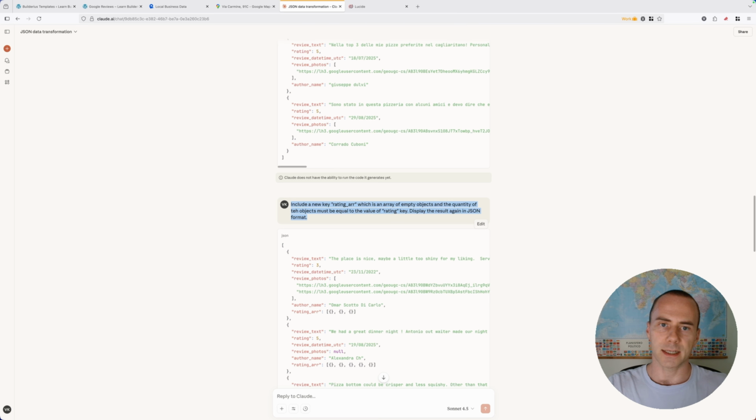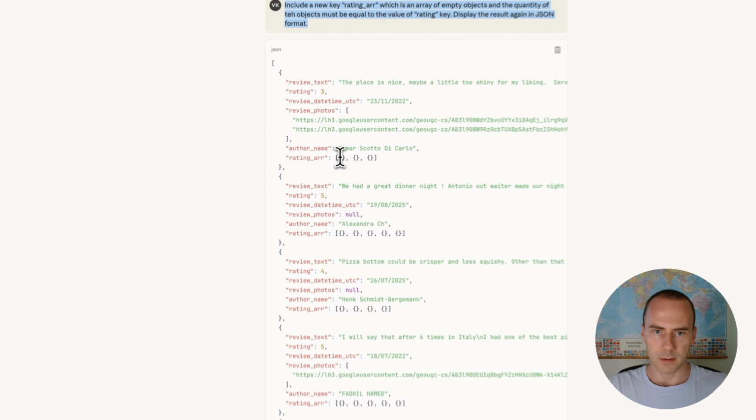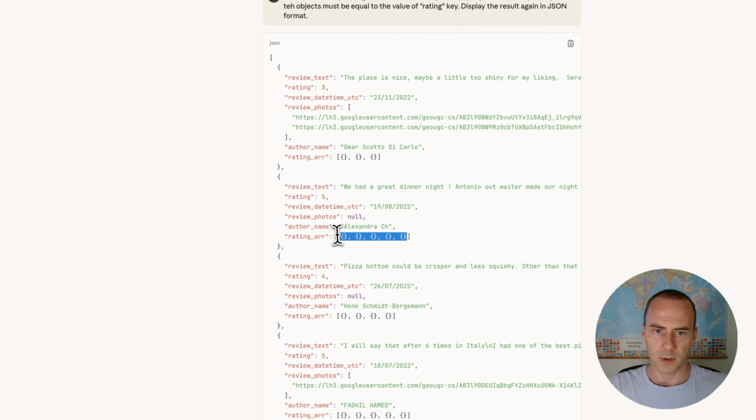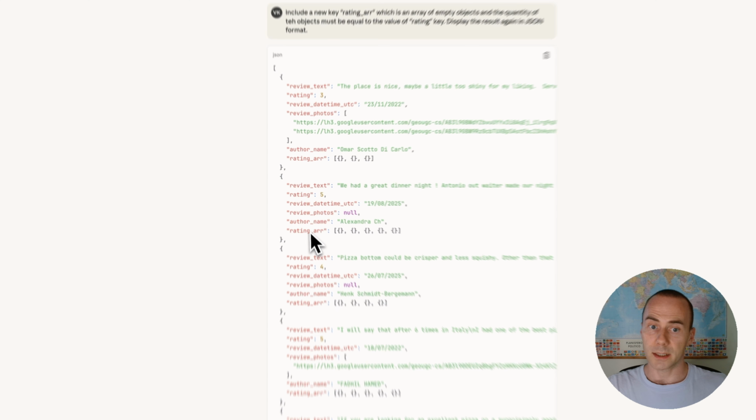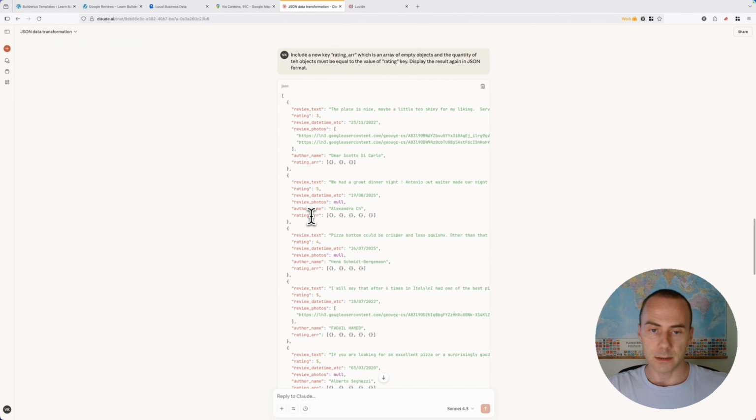So if the rating says 5, the value of this rating array should be 5 empty objects, and this is how it looks for 3 or 5. I did it so I can use this new array value inside the collection for easy displaying of stars.